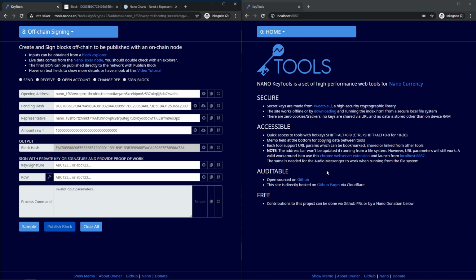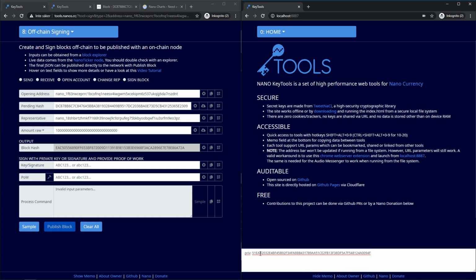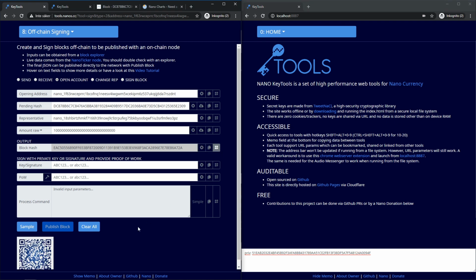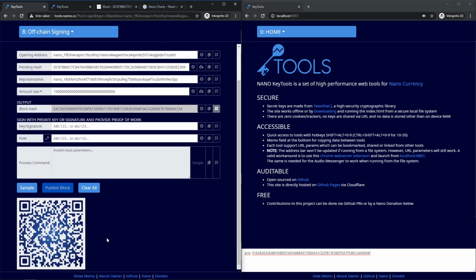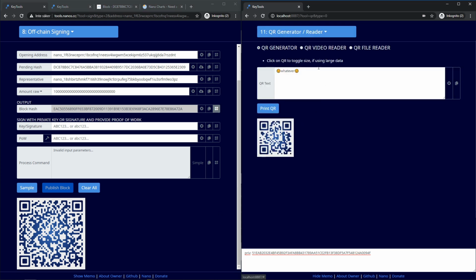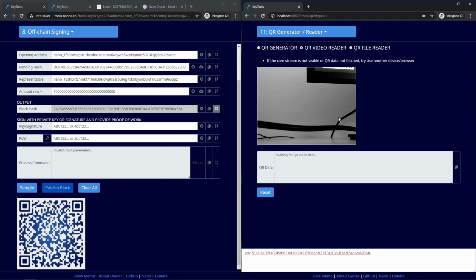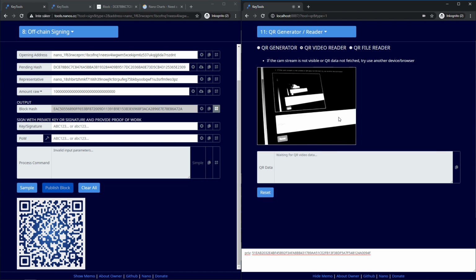I'm going to use this offline machine to do that, and we have this private key saved here that we're going to use. So we are going to copy this block hash over to the other machine. So we're going to use the QR code and the QR webcam reader that we have here.